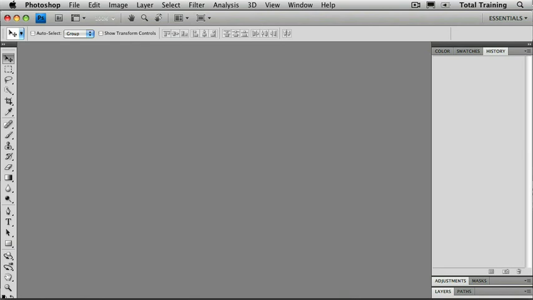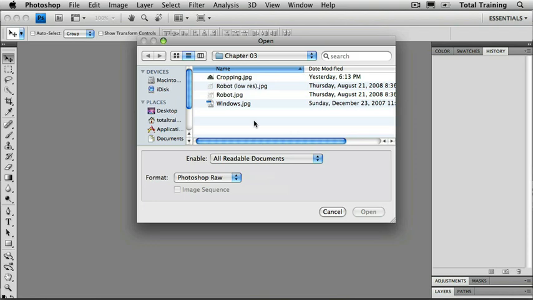Okay, so we're ready to resize some images here inside Photoshop. Check this out. This is a really cool trick for opening up files inside Photoshop, and it's new in CS4 for Mac users. It's been around on the Windows side for many, many years. This gray area inside Photoshop, that background there, if I double click on that, that fires up Photoshop's open dialog box. Really cool trick.